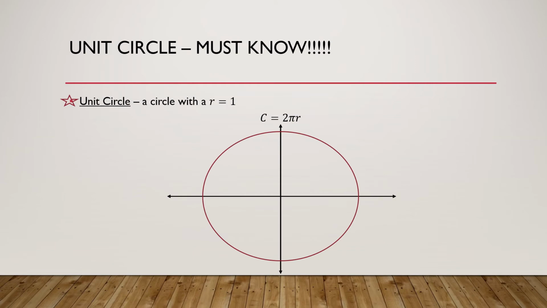So just giving you a little intro to the unit circle. We're going to talk a ton about this year, particularly this semester. When we say unit circle, we mean a circle with a radius of 1. So with that in mind, the circumference of the circle would just be equal to 2 pi. And some things you want to talk about here to really help you with a few questions that we're going to be getting as we start to dive into this topic.